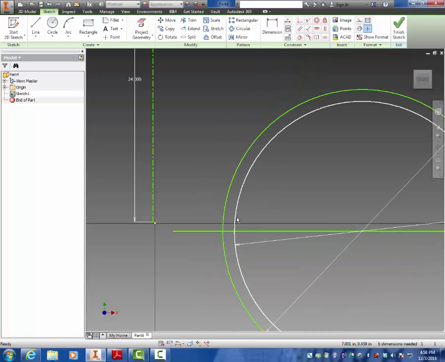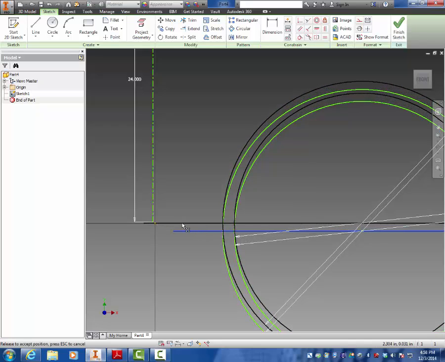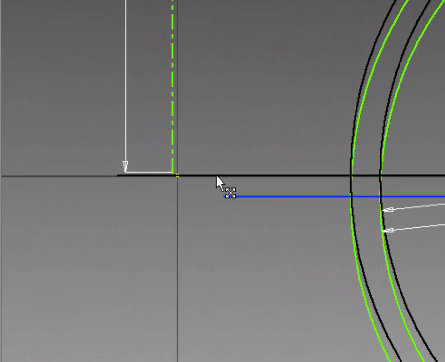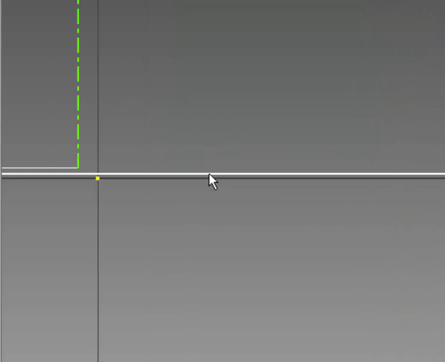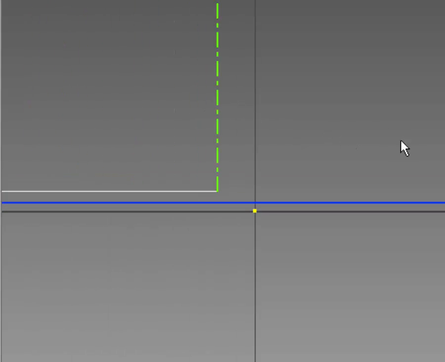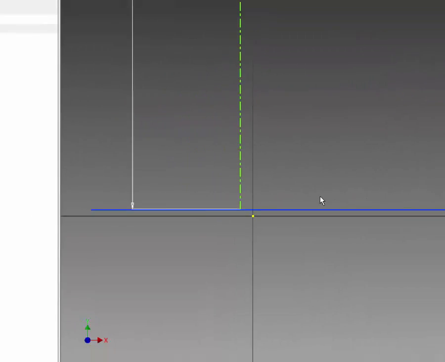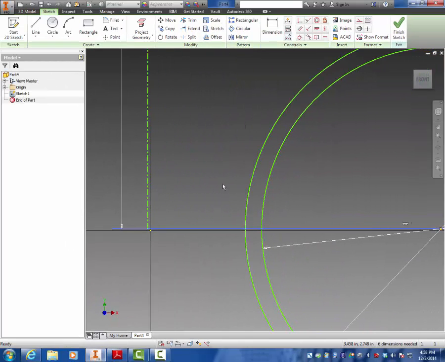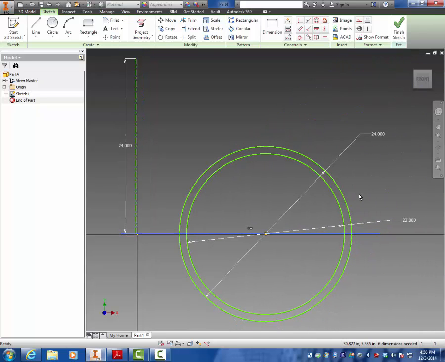We're going to trim this out, and then we're going to revolve this using a different command around our center line. So we need our lines to touch. Not up here, but on the very end of the line. And it's probably best if you zoom in on it so you know that you're getting it to touch.